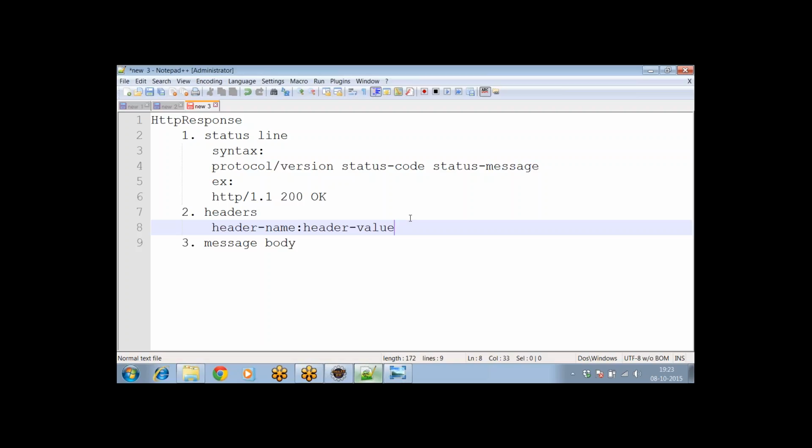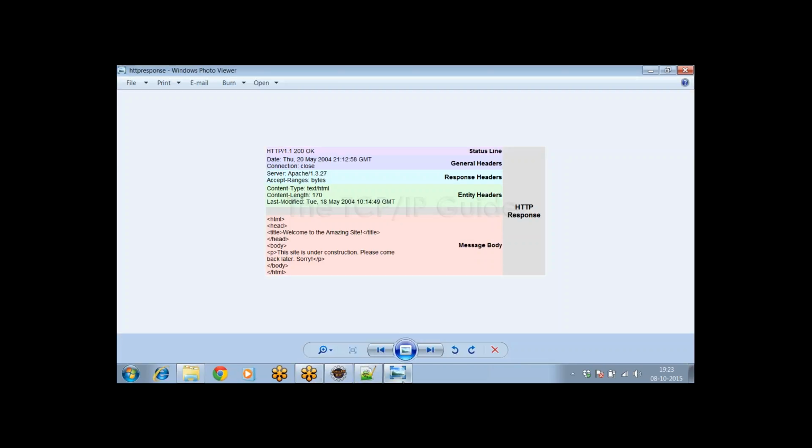The server also provides a lot of details to the client as part of the response. So let me show you the HTTP response. On your screens you see this image, which is for the HTTP response.